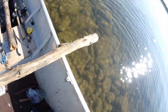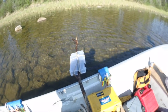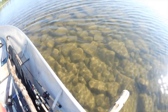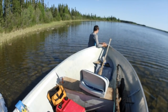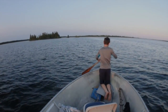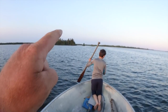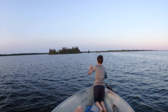I've been paddling this giant tree with a Plano box attached to it for quite some time now. And I'm pretty tired, so Bren's, it's all kind of rocky, slippery boulders. Yeah, he's pulling us along. We still got a ways to go, but we'll make it. Well, it's been what, Bren, 12 straight hours now? I'm not sure. The cabin is actually straight ahead. You probably can't see it through those two little rock piles.